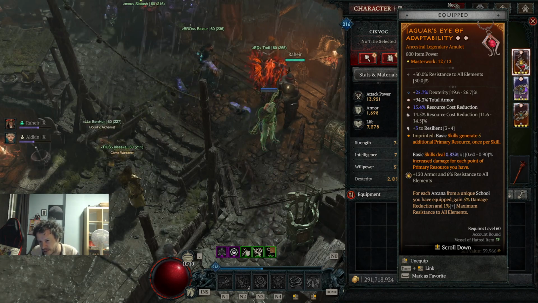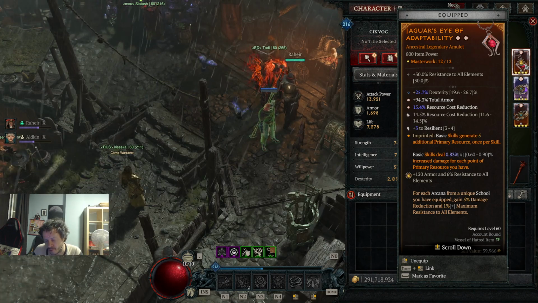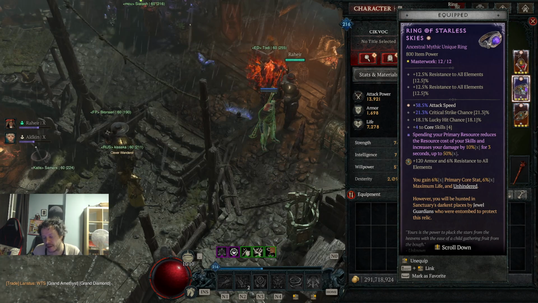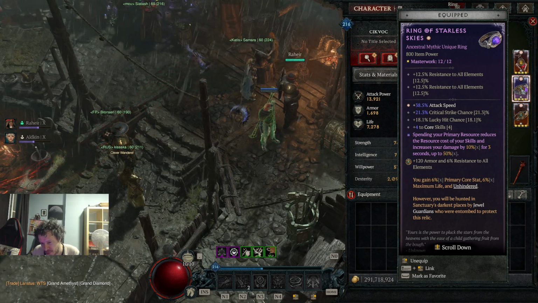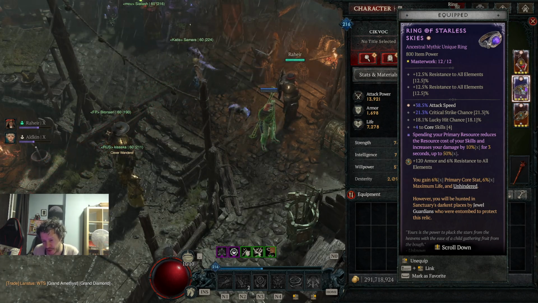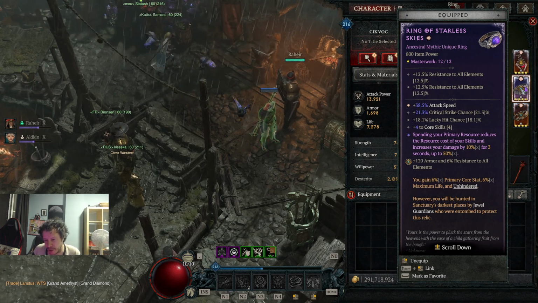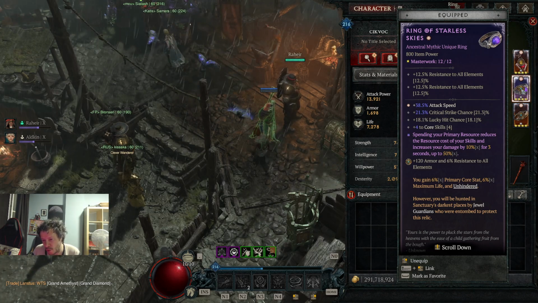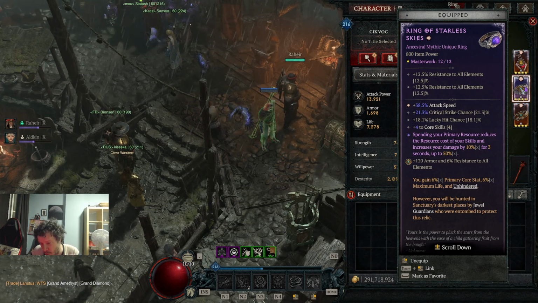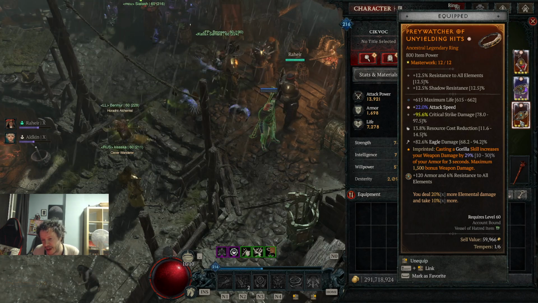My gear is not that ideal. Yeah, and you want the Ring of Starless Skies. That is a bit of a must. It makes a huge difference. Cost reduction by 50%, 50% increased damage up. You want the greater effects and all of the masterworking on the core skills here. And finally, we have unyielding hits.